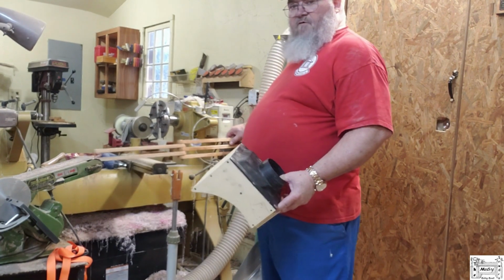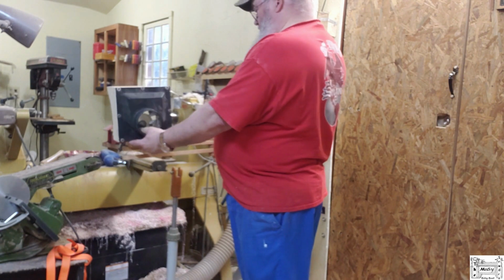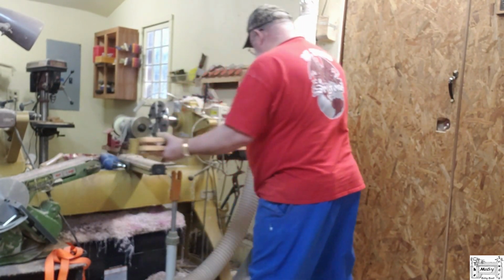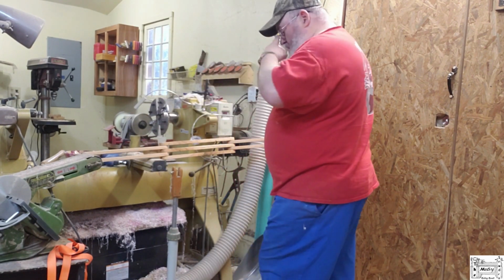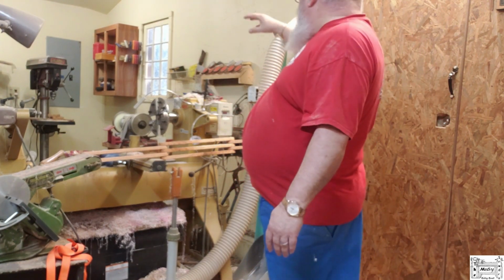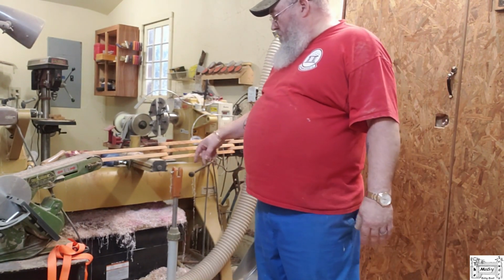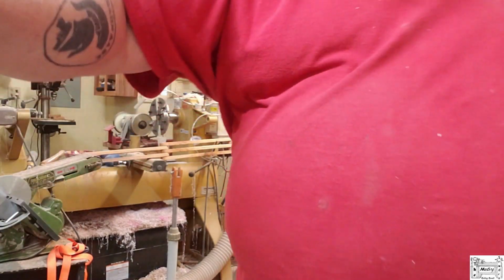The articulated arm for my dust collector is mostly done. This is going to mount here, and I'll do that tomorrow. And it works just fine, as you can see. Now, the weight of that and the weight of the hose would put too much on here. So what I'm going to do is put a bungee cord up in the ceiling, and then I will hang this heavy hose from the bungee cord, and it will support the weight of the hose and the articulated arm largely. So that's what we're doing.